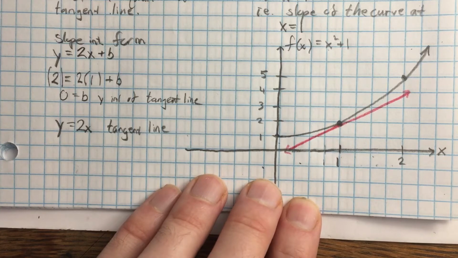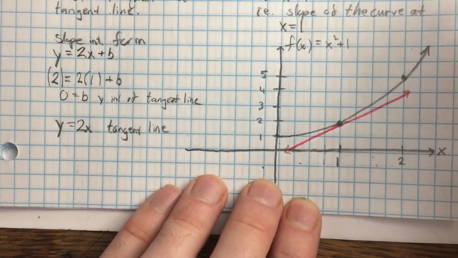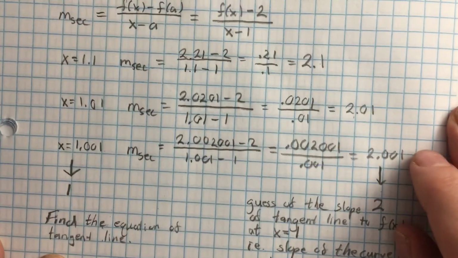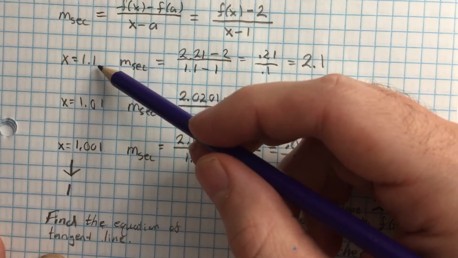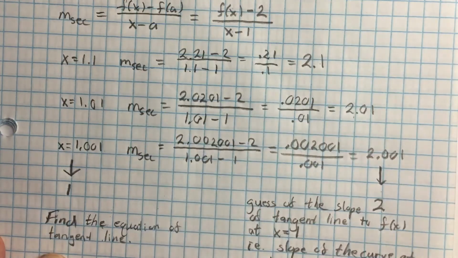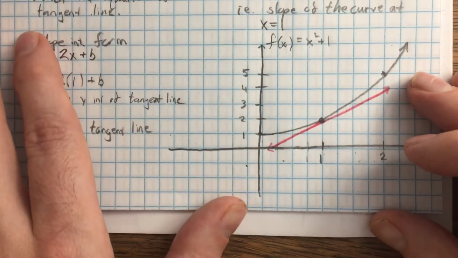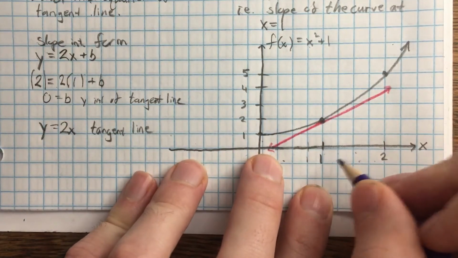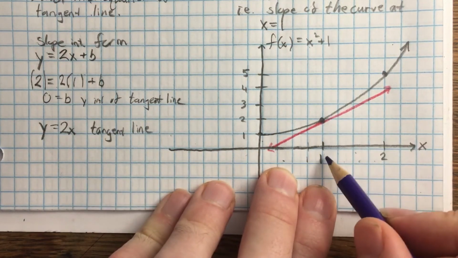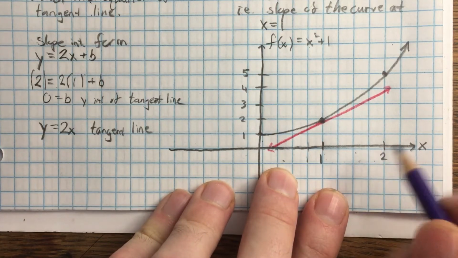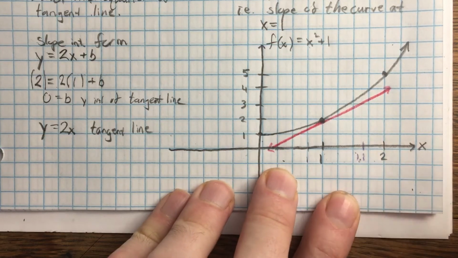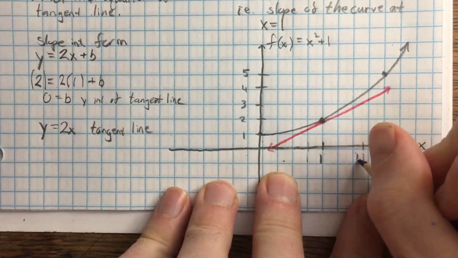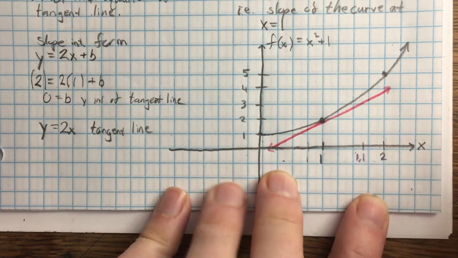Okay. So that was all they really required of us, but I just want to explain one thing further, and that is what was going on in this process where we moved from secant slopes of 2.1, 2.01, and 2.001 for these respective x values, 1.1, 1.01, and 1.001. So what's happening is this, that if we were to go out here to 1.1, now 1.1 is not that far away from 1. I'm going to exaggerate a little bit in the picture. Obviously, when I mark this as 1.1, that is not accurate to the scale, of course, but just for effect in the picture. Okay? So just forget there's a 2 here for a second.